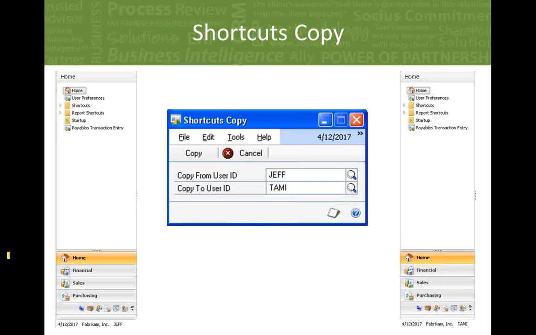Down here at the bottom, here's Jeff, and then I just copied him, here's Tammy. So if you've got certain roles that you want to have certain shortcuts, it just makes it easier to manage those.